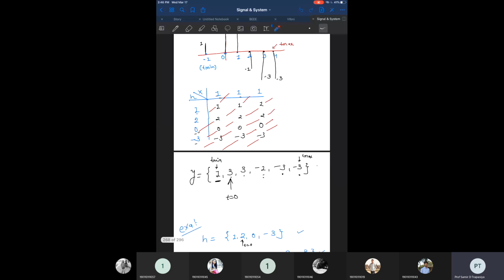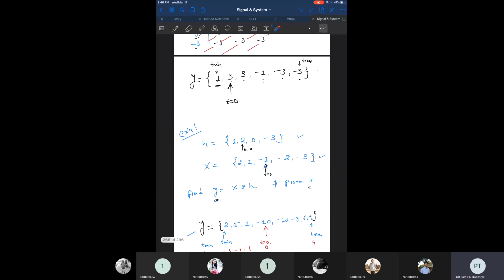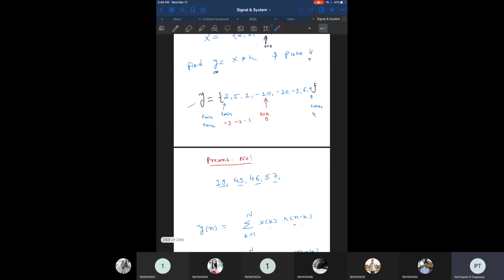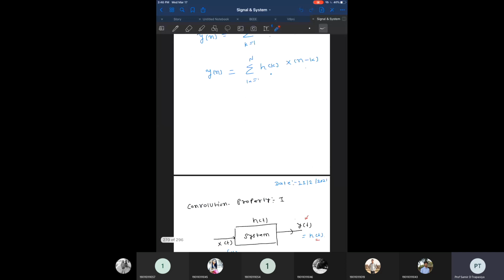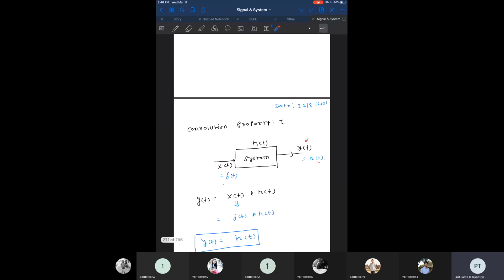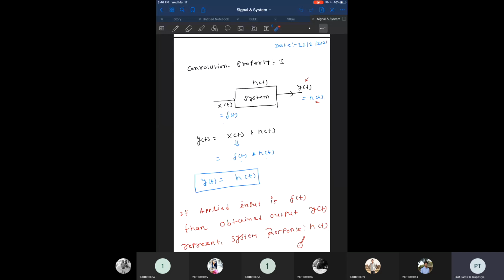That is one more example which is given as an exercise for you, and one or two students have already answered it correctly. So this is the way we can find the discrete convolution, right? Discrete convolution is basically applied between the input signal x of t and h of t, and then finally we are able to find y of t. So the output y of t of any system is the convolution operation between the signal x of t and h of t.